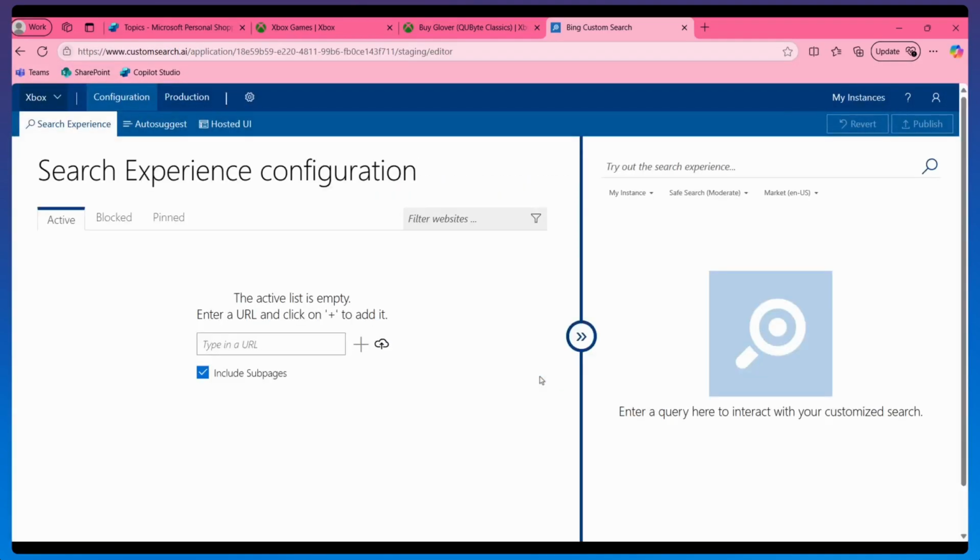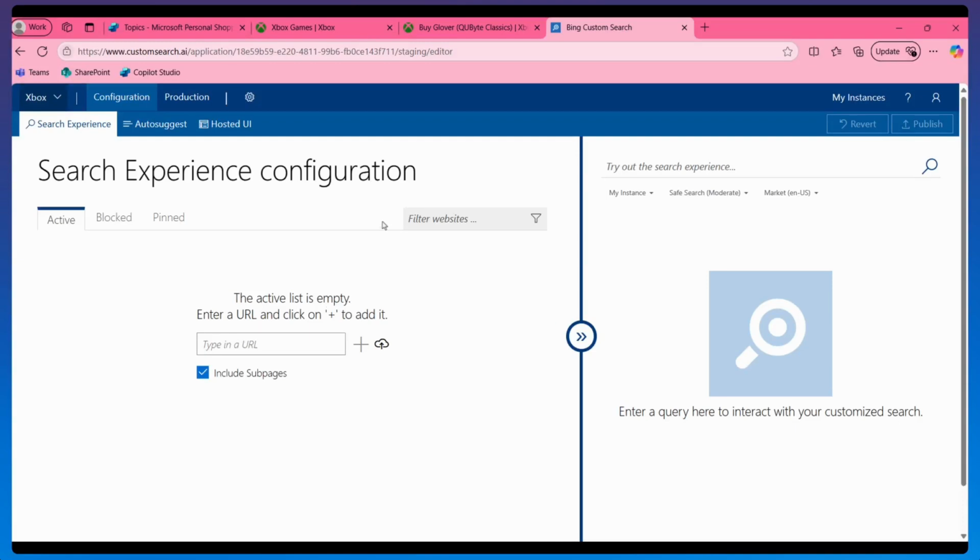All right, you get too many instances, you don't remember which one was which, and then when it's time to update, you don't know where to go, and so you end up starting over. So be very organized in how you name these. Decide a naming protocol, name them appropriate to their agent. Okay, and keep your Bing Custom Search sign-on matching your agent sign-on, and you won't have as much confusion.